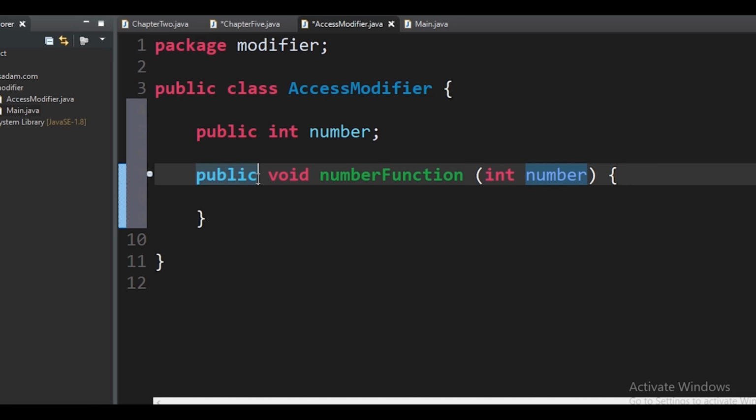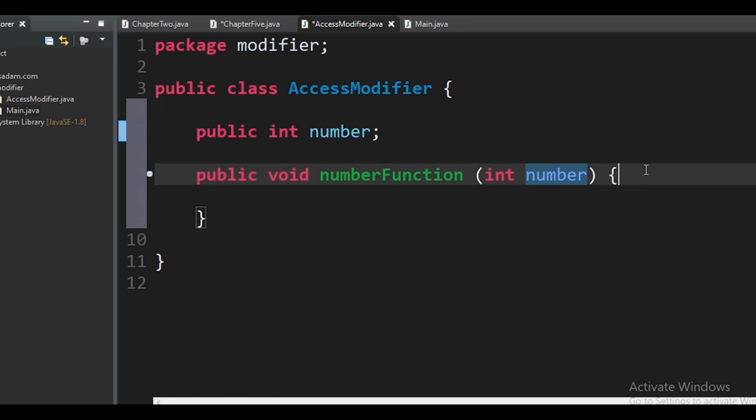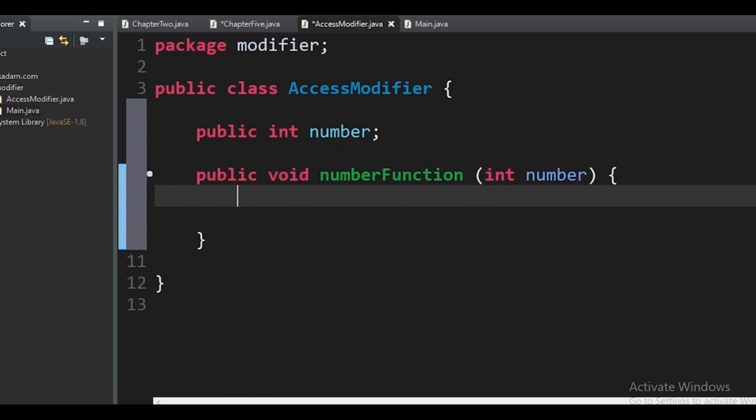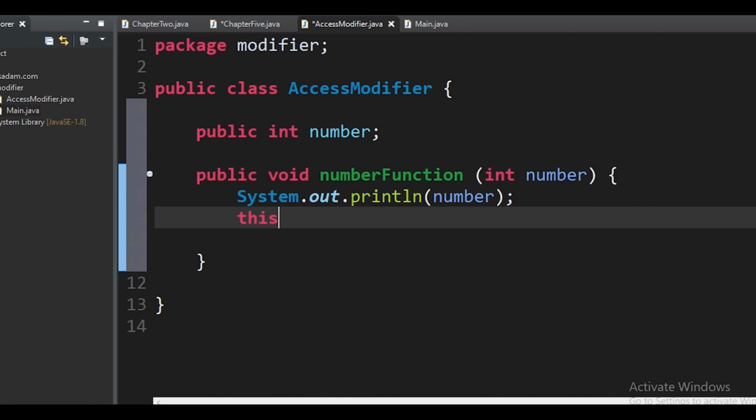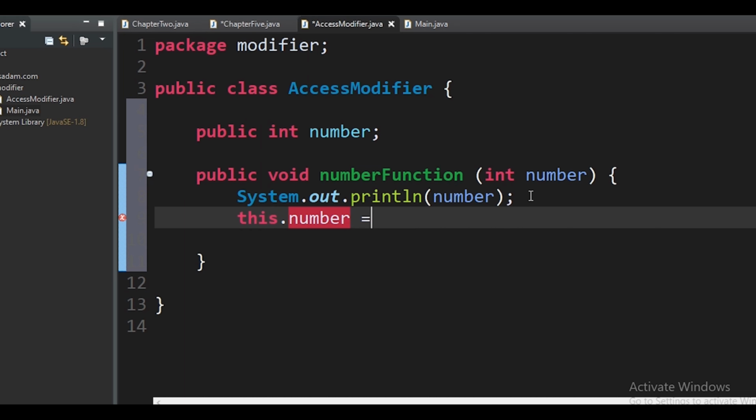Here we write public, and here we also have public. All we want is to explain public and how we access it. Now let me print the value of number. this.number equals number. Here, this is a keyword.